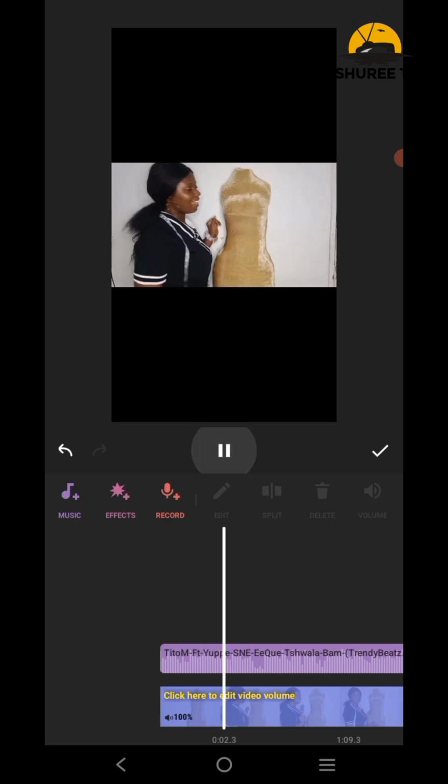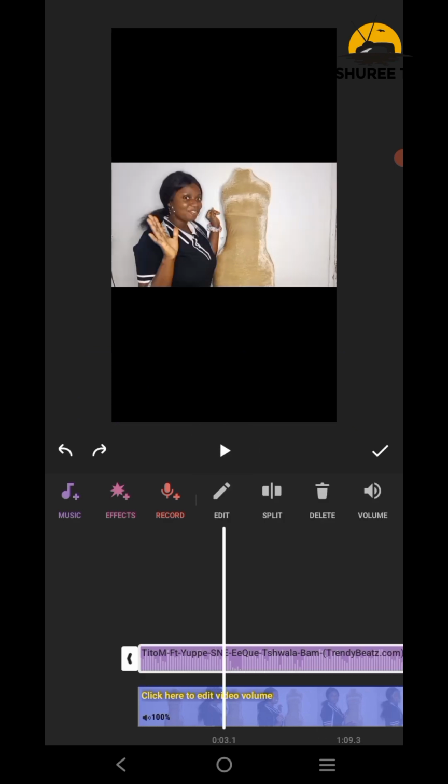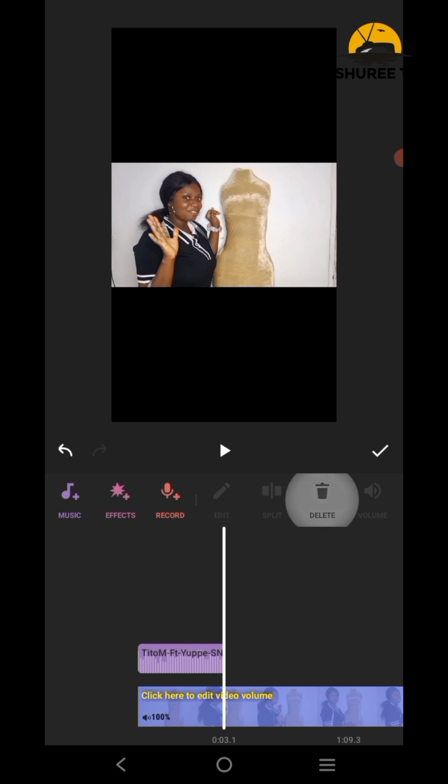I'm sure you noticed the effect it gave to the song. Now, another part is the cropping part. Using our cursor, you will place it and you click on split and you try to crop the song. Maybe you want to crop it that once like for example now, once I said, hey lovelies, I do not want the song to play anymore. So after clicking it, you try to delete it.